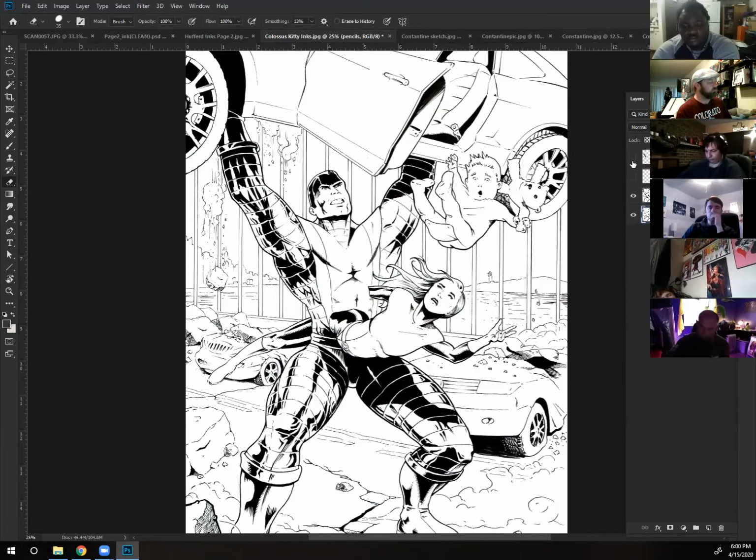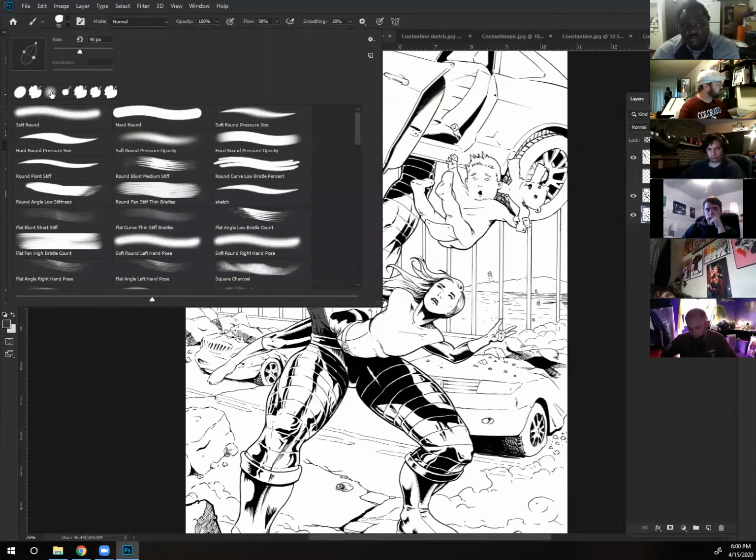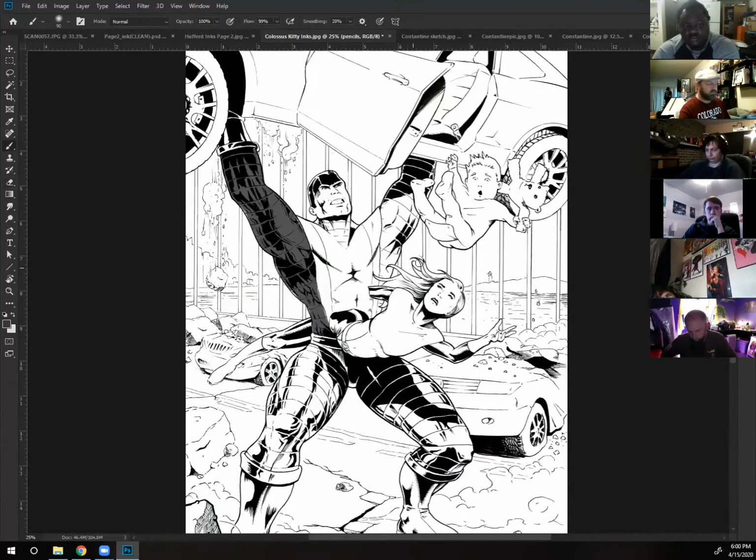So right here, I'm going to do this again. I'm going to go to my brush tool. I'm going to use that last brush I was using and make sure it's set. Yep. So I have my brush set on pen pressure for both flow and opacity. So if I barely touch it, it's barely going to leave a mark. And then I'm going to put this on screen, which is going to make it get lighter and lighter as we go.